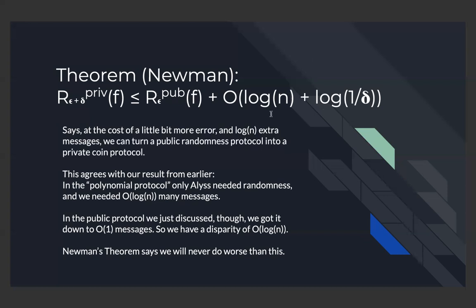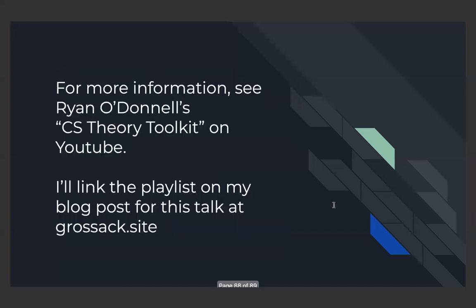And we don't need to go into that too much. If you want, you can find this basically anywhere. Any textbook that talks about communication complexity will prove Newman's theorem. It's in lots of papers and handouts on the internet. But it's really interesting, and it sort of morally shows us that using public keys is okay. We never pick up more than a log n factor. And public keys are really convenient in ways that we saw earlier. So public keys have become sort of the de facto standard of communication complexity. And Newman's theorem justifies that philosophically. Even if you don't believe in public keys, if you really want private keys, you can. You just have to pick up an extra O of log n many messages.